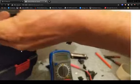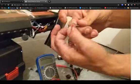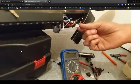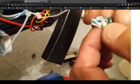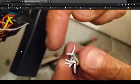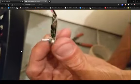There's nothing to be afraid of as long as the key's out. There's no current running through the only two wires coming into the circuit board, which is a positive and a negative. The green one I've added myself. But the only things going in is a positive and negative from the battery via the ignition, so keys out, everything's fine, there's no current, I tested it. And the only thing you need to mark is the positive side of your RGB cables. Mark them up with a piece of tape. The rest are just your red, green and blue twice over, obviously because you've got left and right side light up. So yeah, give it a go. It's not that bad.